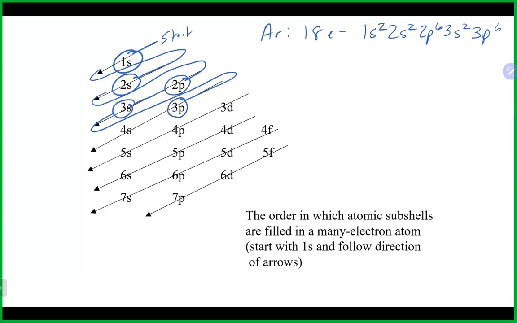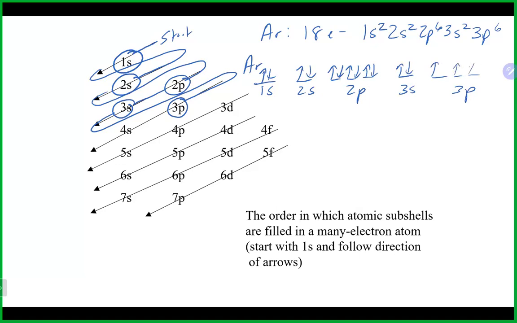Other questions? All right, so if we did a little orbital diagram, and again, I'll draw it towards the top so you can see in this room a little bit better. Maybe I'll go underneath here just a little bit. That's 1s. We'll need a line for 2s. 1, 2, 3 for our 2p. We'll need a 3s box, and also 1, 2, 3 for our 3p. And again, we would go up, down, up, down. This would fill up, up, up. Then come back down, down, and down. This would go up, down. This p would also do the same, up, and then down, down, and down at this point.